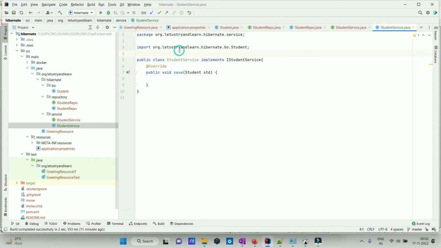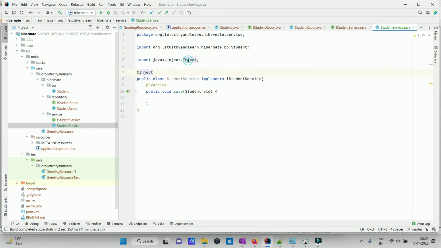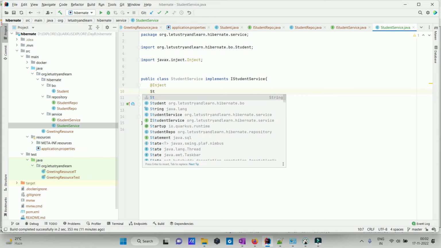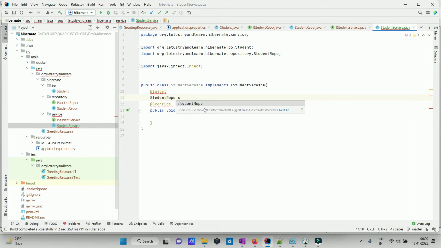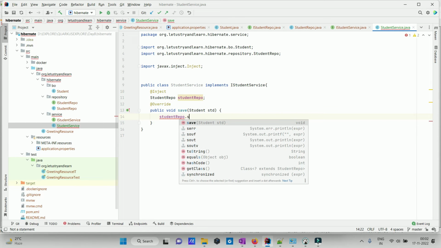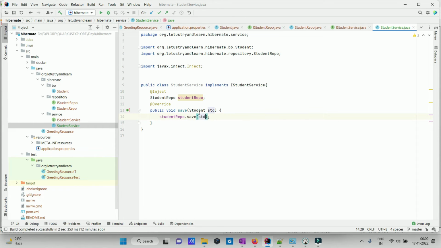Here we can add @Inject for our StudentRepo. So this is done, and studentRepo.save(std). Okay, so this is also done.